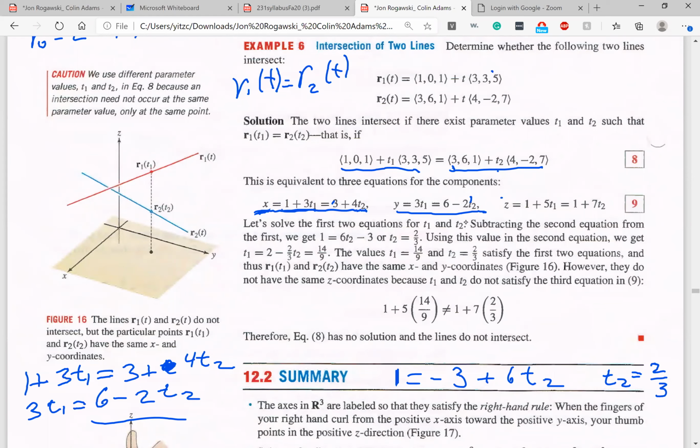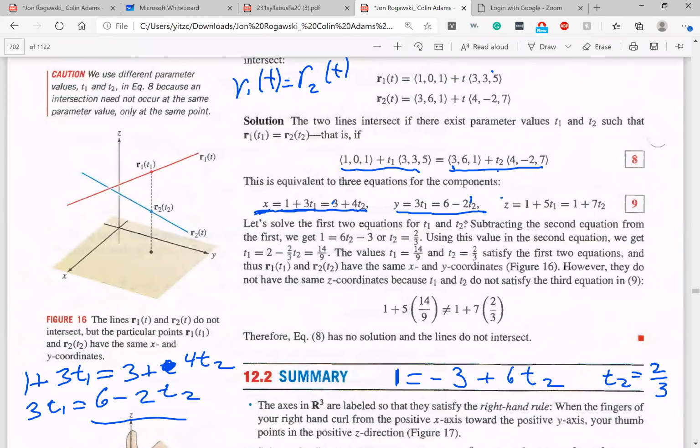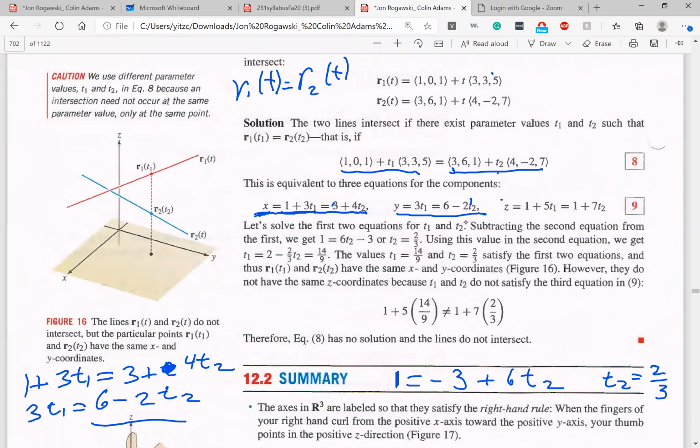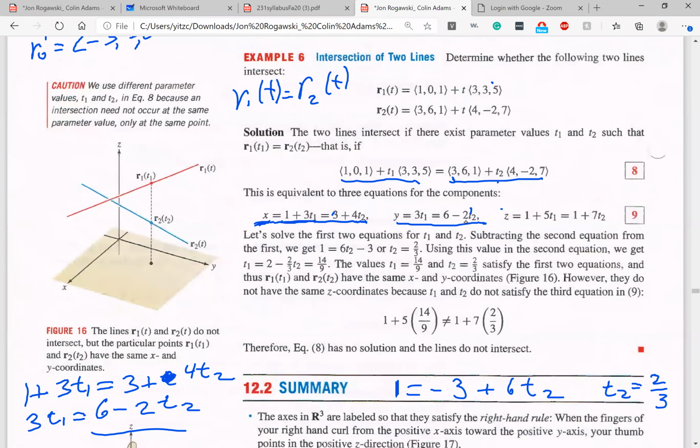Anything else? Can you explain how you found the value of T1 again? Did you just use the equation from the y equals and then plug everything in? So for this problem, I'm going to redo this problem on Tuesday. Okay, thank you.